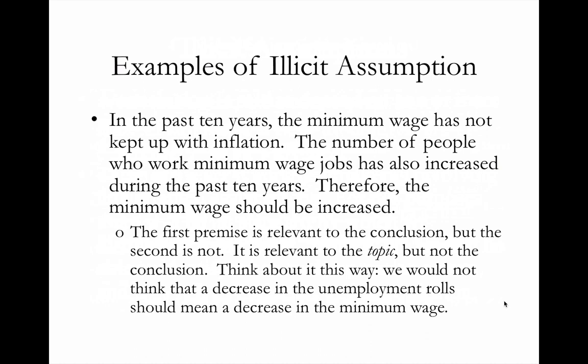So think about it this way. We would not think that a decrease in the unemployment rolls should mean a decrease in the minimum wage. So it seems reasonable to say that we also shouldn't think that the number of people who work minimum wage jobs increasing is relevant to whether or not the minimum wage should be increased. Right? So just taking time to not take for granted that, for example, we may agree with the conclusion and so move on, but taking time to see what the argument is doing is going to make us not only better thinkers in terms of how we process information, but also make us more careful with how we reason ourselves.